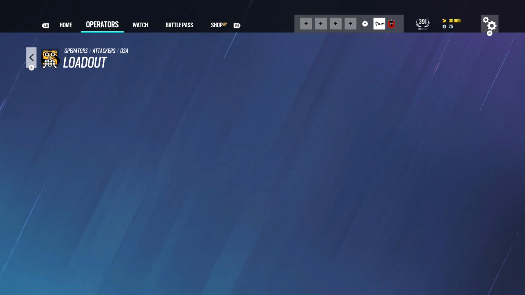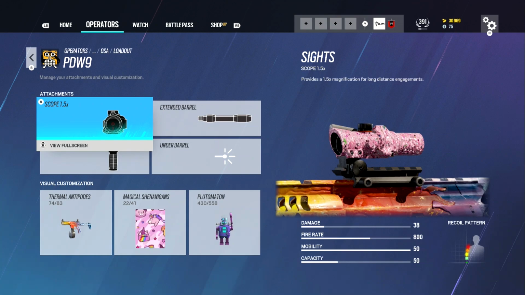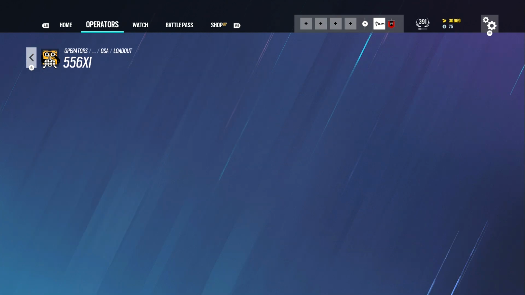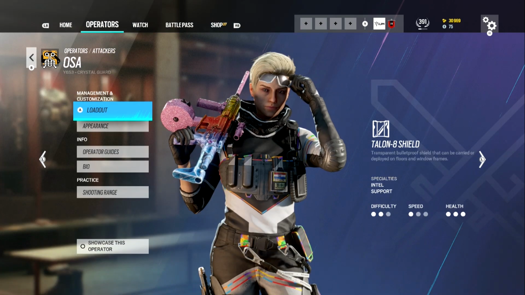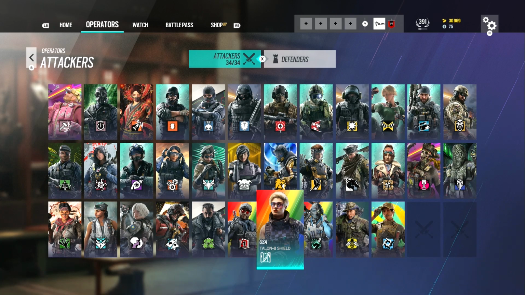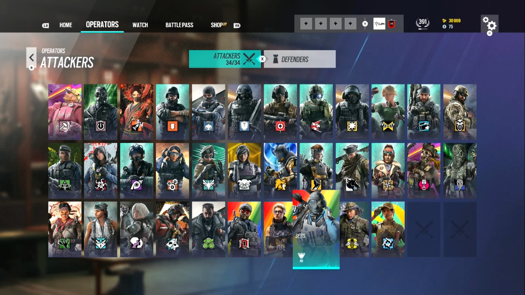OSA. I'd recommend using the PDW on OSA, extended barrel 1.5 vert grip, just like that. If you use this one though, there's that. And I usually run EMPs on her. She's a good EMP operator. Her, Lion, Dokkaebi, stuff like that, so you're going to be your best EMP operators. Good luck.